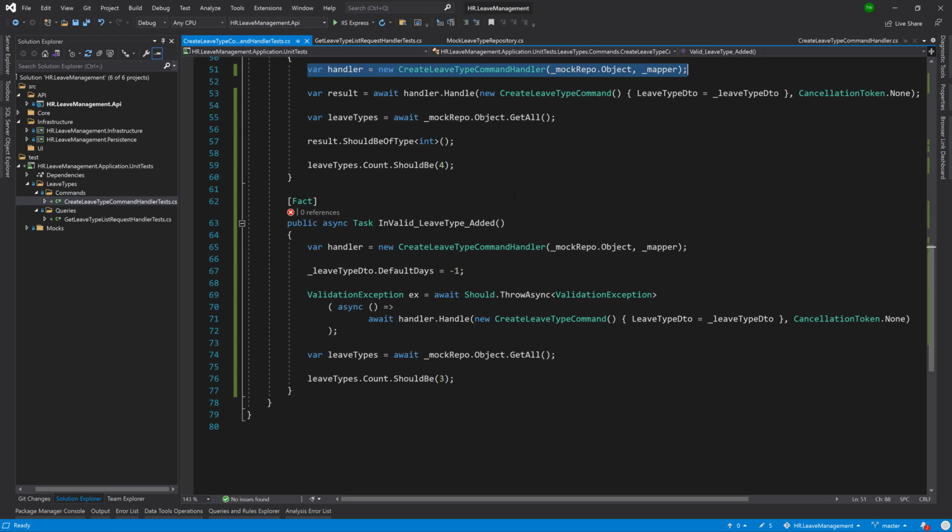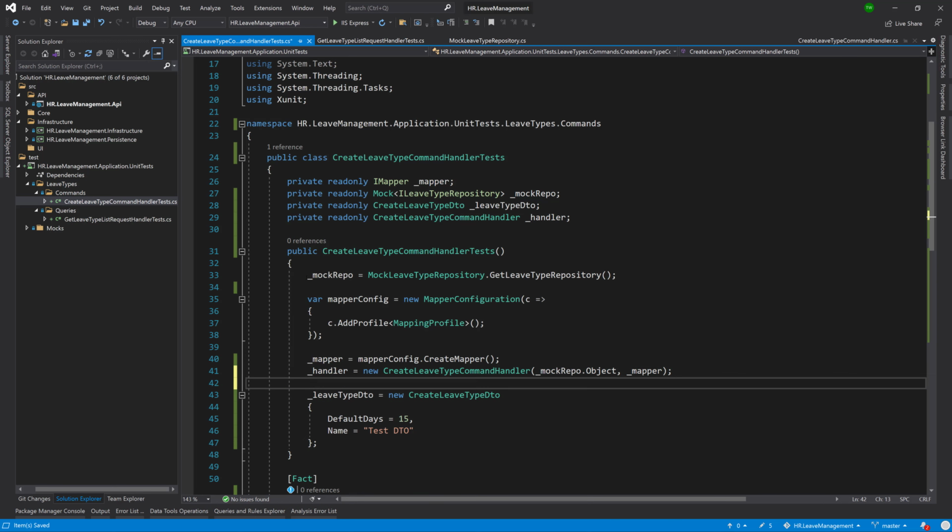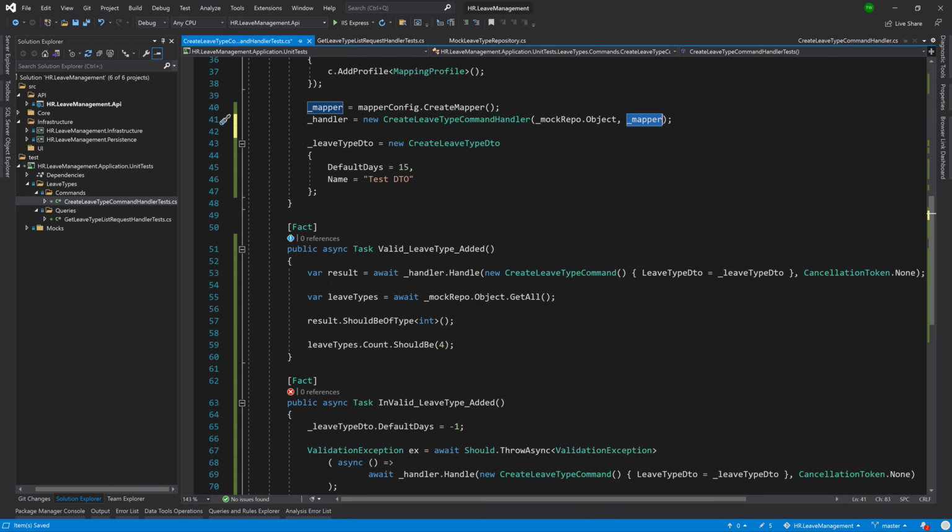And then once again, that is repeating. So what some people do, and what I tend to do at times, is move that repeating code up into being a private field and initialize it in the constructor. So as the test file grows, you may want to farm some parts out, because we don't want to have to do this every single time you have a test. It's the same command handler that we're going to be using with the same mock repo and the same mapper. So after setting up the mock repo and the mapper, we can just initialize our handler to get those objects. So then our test looks, well, we have one less line to worry about, right? So we just say underscore handler dot handle and move ahead.